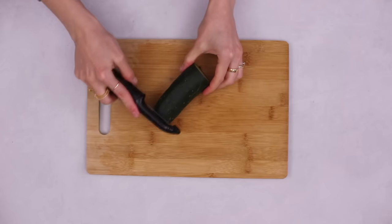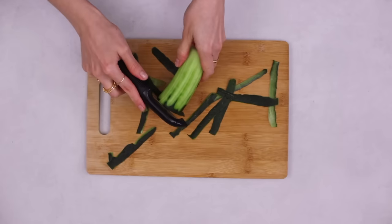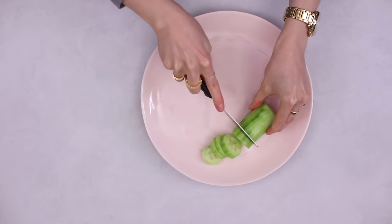I'm peeling and cutting up some cucumber to have on the side. This isn't part of the sandwich recipe, but I try to sneak some extra veggies in where I can, and I love cucumber slices, so I'm having them on the side. It's a really great little thing that you can throw into this meal plan.